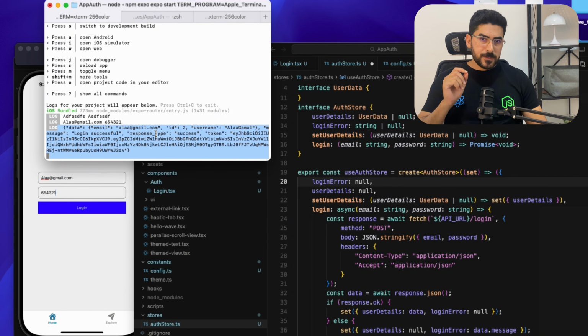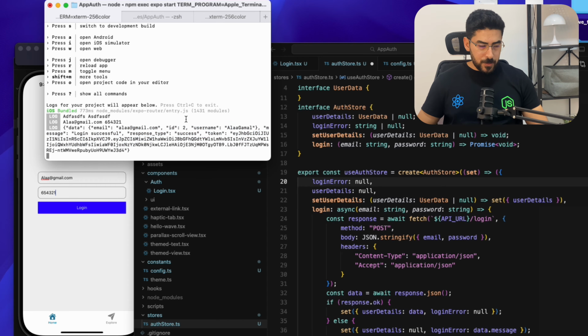Okay, now the next step is the most important step. Now we are going to save the user details. When the user logs in, we are going to take a copy of this information, and then we are going to save it on the storage. So when the user comes in the next time, when he opens the app or opens the browser, we are going to create a new function, of course. That function will check if we do have some information that is saved in the storage. That means the user has logged in.